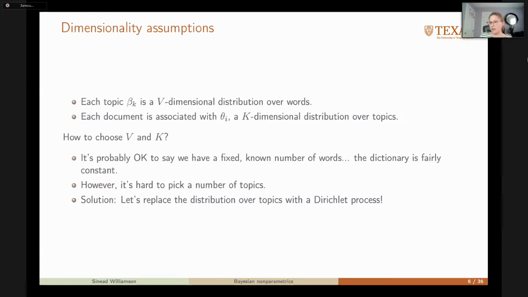But it's harder to pick the number of topics, right? We can't just look at a dictionary. We maybe have a fixed number of words, but there are effectively boundless ways we can combine those. And it seems artificial to put a limit on the number of topics that we can get with those words. So this seems a really good candidate for the Dirichlet process. Right? We don't know how many topics there are going to be. And it seems unreasonable to assume that in some finite corpus of documents, we've seen all possible topics of discussion.